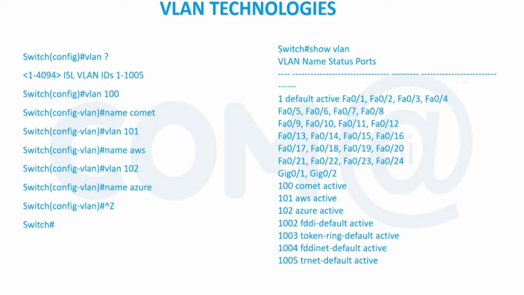Okay, so AWS, Azure and 100, and show VLAN. If you put show VLAN, you will get to know the numbers. VLAN 1 is assigned with all the ports, and we are also able to see what are the VLANs available here: 100, 101, 102, and they are active. VLANs are enabled and active. And 1002, I said from 1001 to 1005 we cannot use. This is the reason. So these VLANs are already blocked for standard operations. So we cannot use those VLANs for our own purpose.